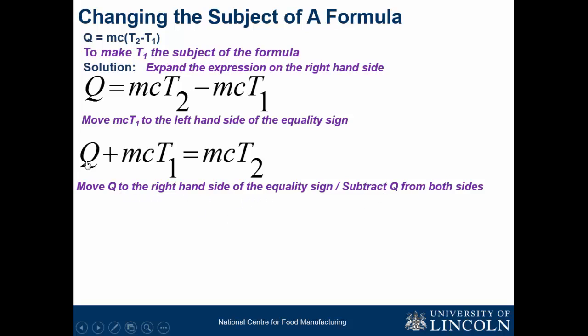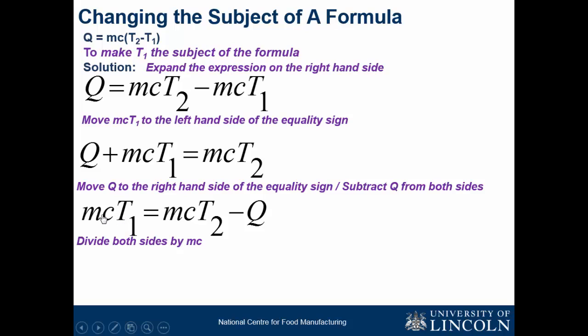If you move Q to the right hand side of the equation, because Q is crossing the equality sign, and here we can see that our Q is positive, our Q will now be negative on the other side of the equation. So we have this. Now we've been able to remove Q. Now we want to get rid of M and C. You can see that M and C are attached by multiplication. If you want to get rid of them, all we need to do is to divide. If we divide both sides by MC, we'll be able to get rid of the MC on the left hand side of the equation, so that our T can be alone. So we could see from here, MC, we are dividing both sides.